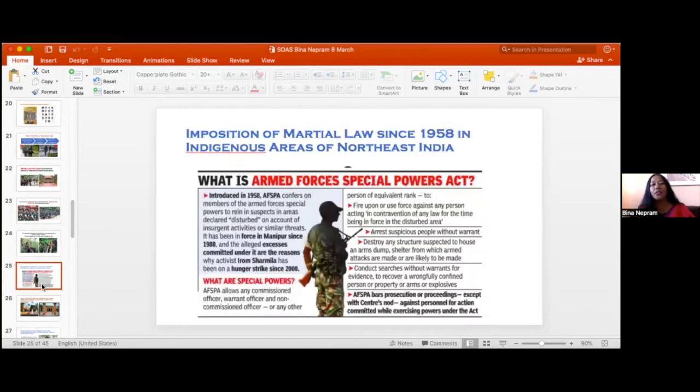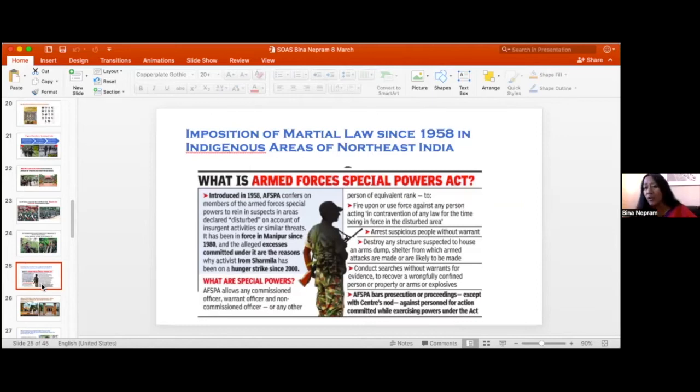And as I mentioned, martial law is there. What does martial law say? It means anyone is a suspect, including an unborn child. 45 million people are being told by the government of India, we don't trust you. We can shoot to kill you. We can rape you. We can kill you extrajudicially. We can make you disappear. And we cannot even go to courts.